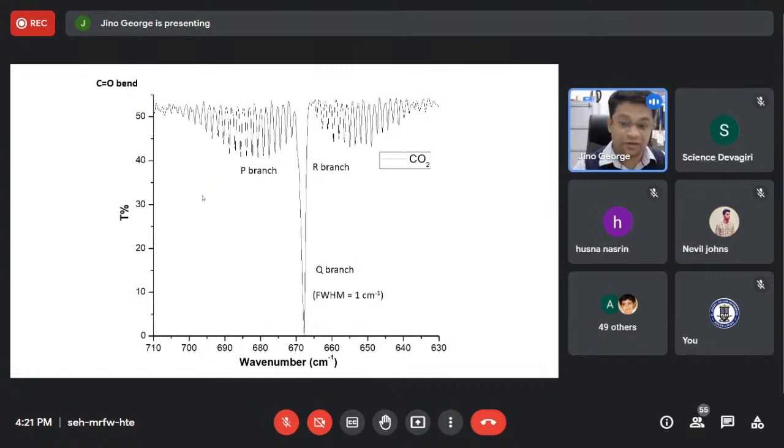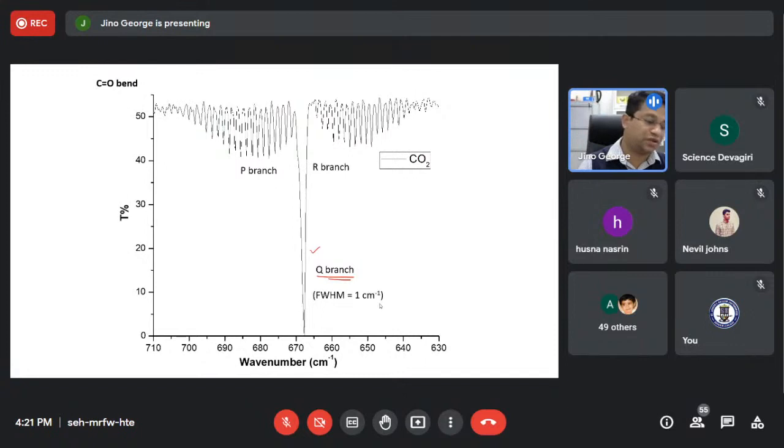You see that this is the Q branch, a very clean Q branch of the carbon dioxide molecule. Carbon dioxide is plentiful, right? I mean, you can see it as a gas. It is roughly around 400 ppm, and people are now worried about carbon dioxide emission, carbon emission mainly. Okay, so Q branch, you see that the full width is 1 centimeter inverse. This is one of the gases which is mainly causing thermal effects due to the industrial revolution.